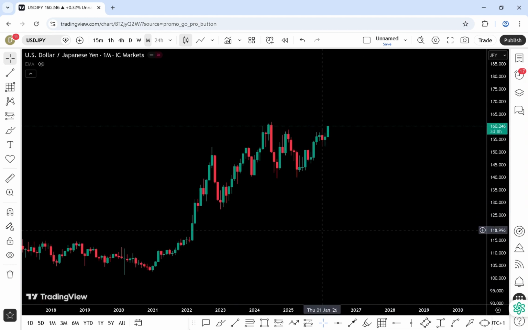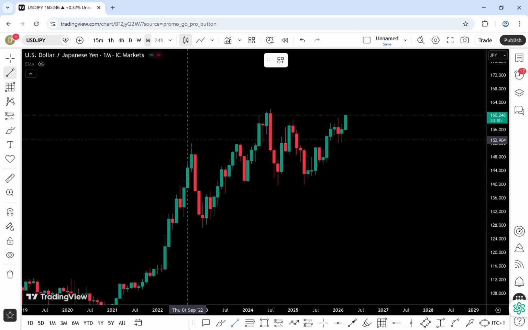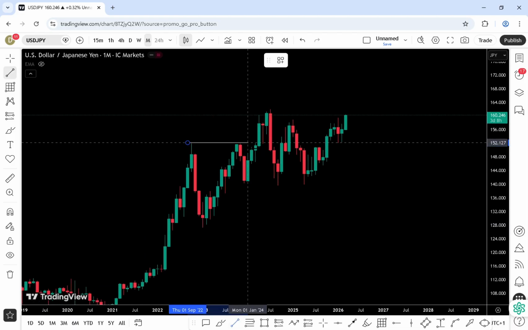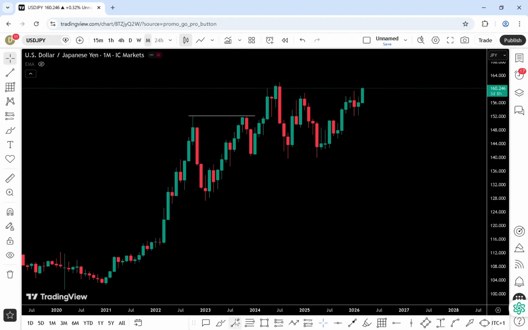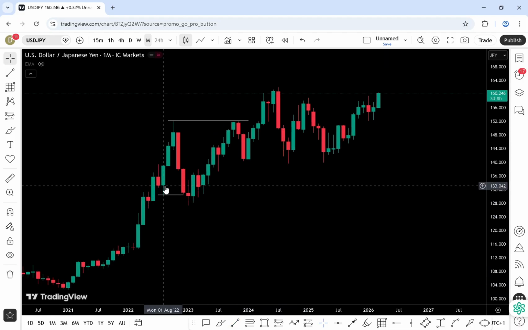But in terms of structure, what is the market doing? Let's just mark the last structure that the market did here. You can see this was the last structure that we had, which is monthly. And why? Because the market came back for this as an inducement. You can see this is a valid pullback.